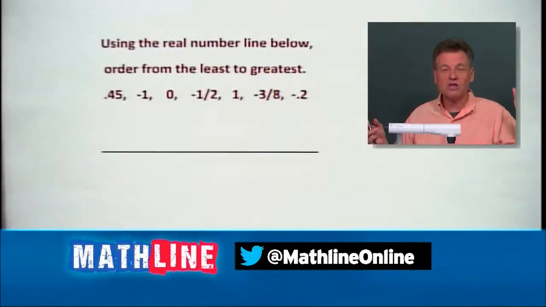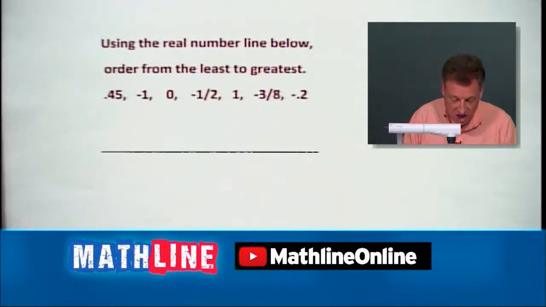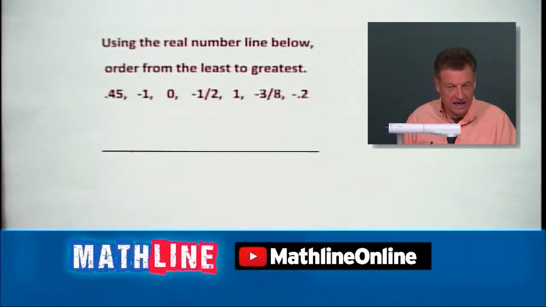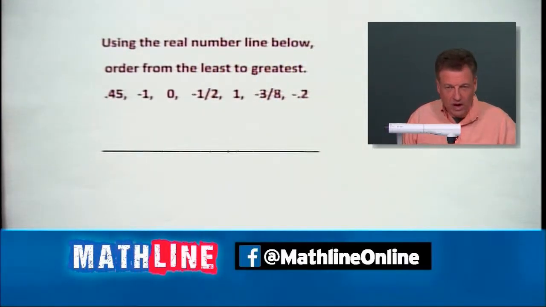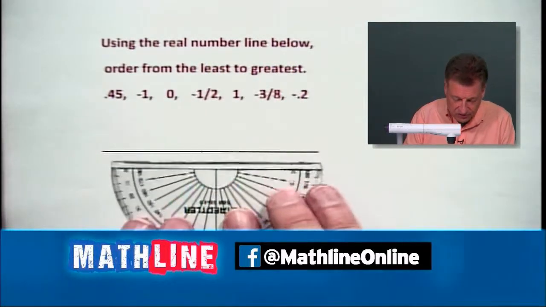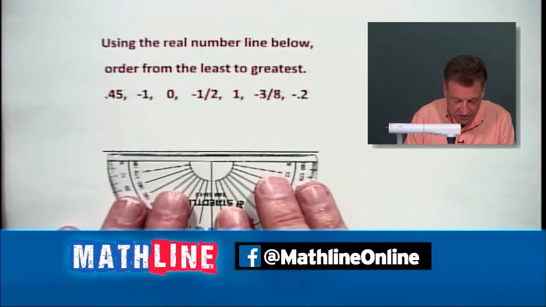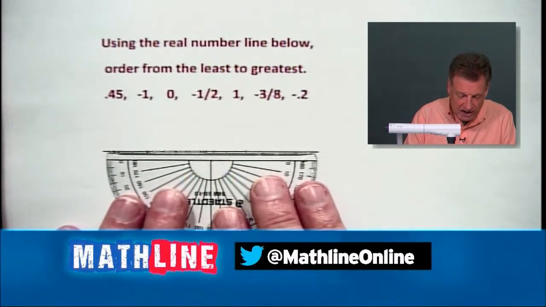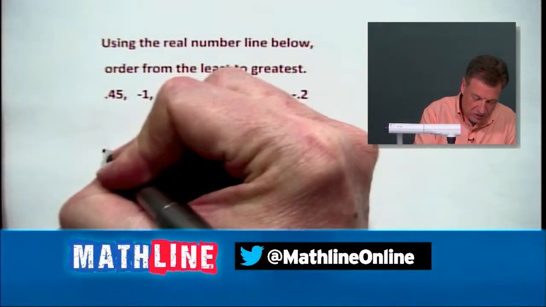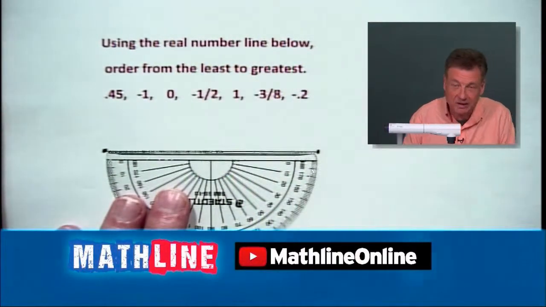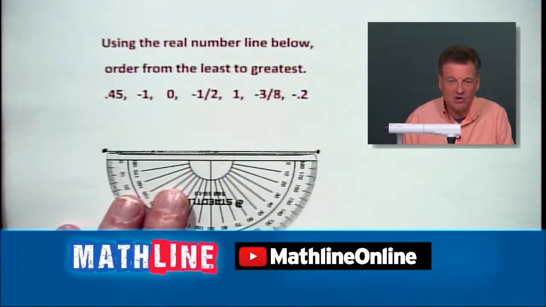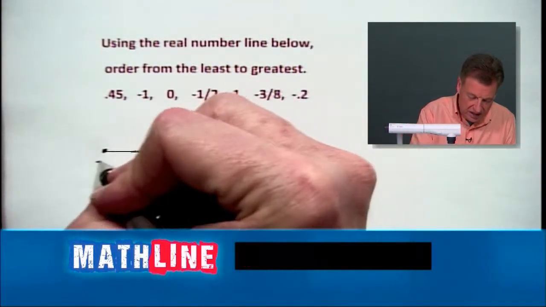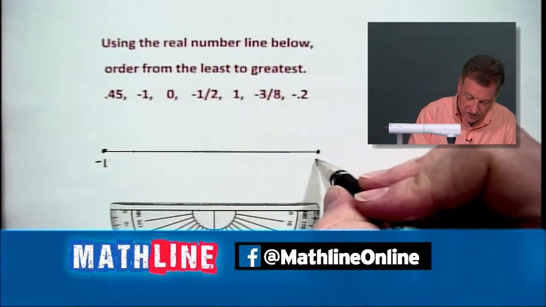This time, let's go a little step further. Let's put them on the number line and put them in order. Now, I'm going to borrow, I think we can pull this together here. I'm going to allow our endpoints of this, I said number line, but it's really going to be more like, let's make it a number segment. How's that? But we're going out to -1 here, and we're going out to +1.